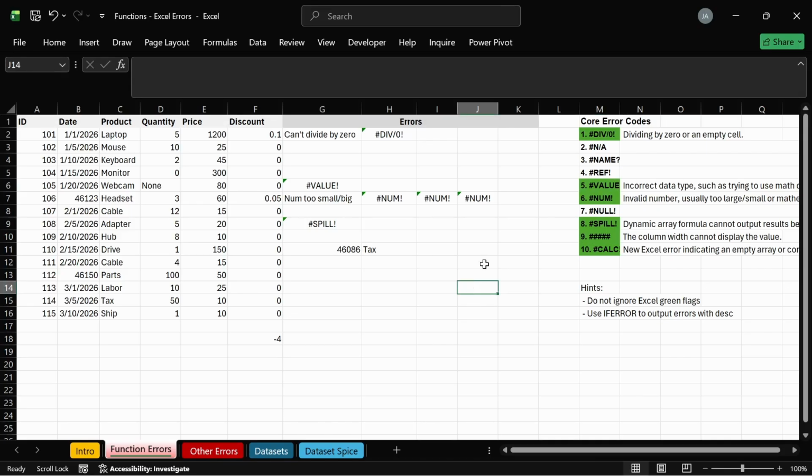Okay, the next one we'll look at is the ref error. Ref, from the word ref. Ref is reference. How do we fix value error? Is it that you wrap them in an IFERROR, or you change this to an actual value?